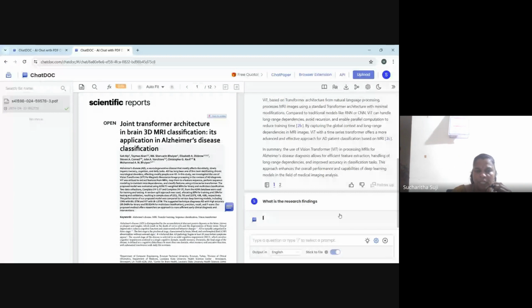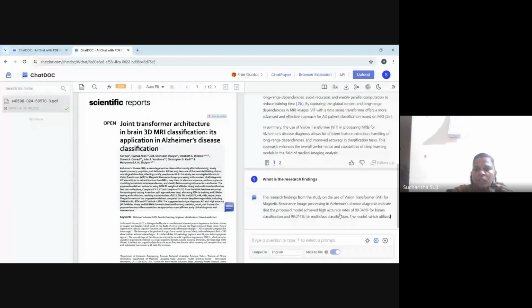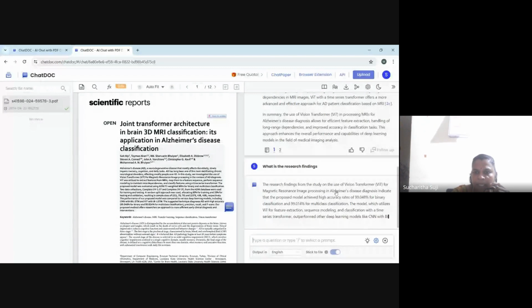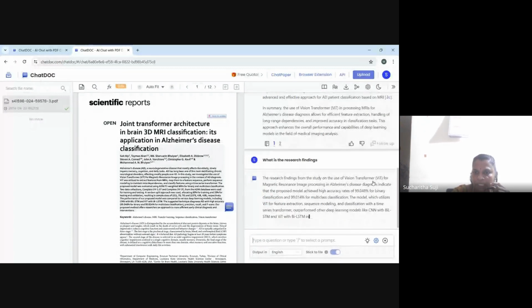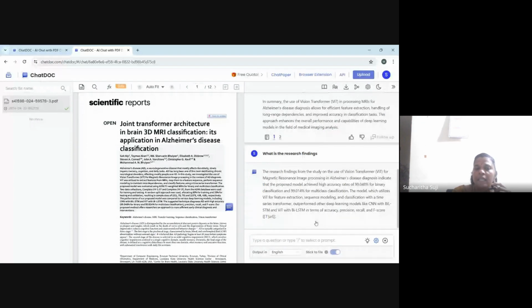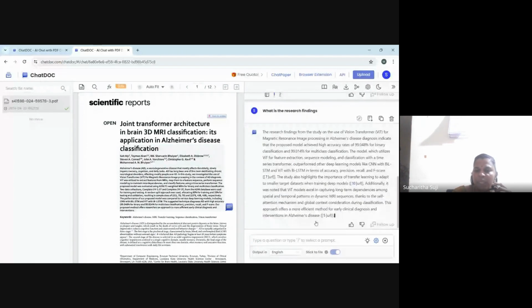Automatically this AI tool will give the answer. The research finding it displays is the study of vision transformer. By using the vision transformer algorithm, the processing of an image can be done. Like that, it gives a summarization of the particular paper.